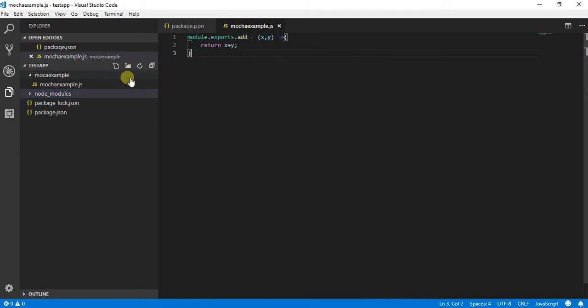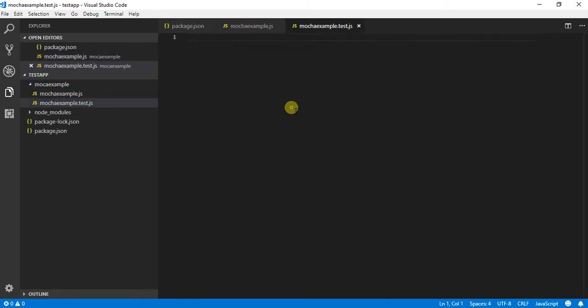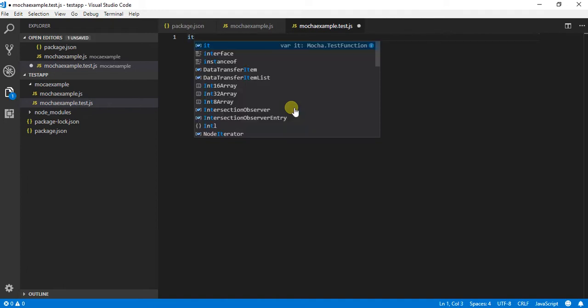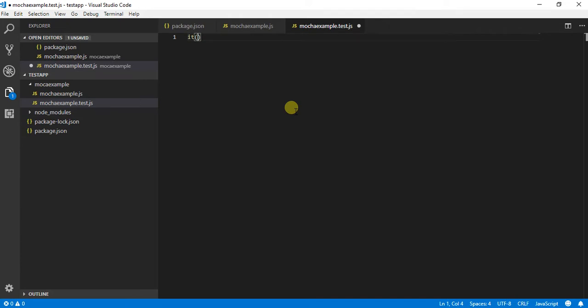Now moving forward, let me create a test file. Our test file would be something like mocha example dot test dot js. In this file I am going to use the it function, that is it, to create a test case which is provided by Mocha.